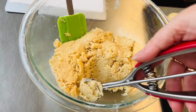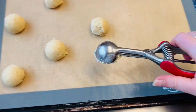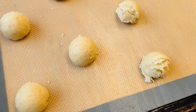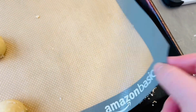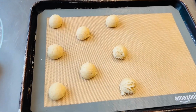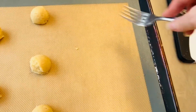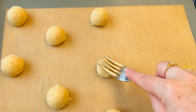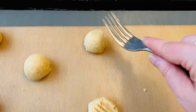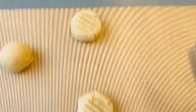So I'm gonna scoop the cookie dough with this tablespoon cookie scoop size and put it on a baking tray with a non-slip mat, a silicone non-slip mat, or you could do parchment paper. And this is how I like to space them: 3, 2, 3, and then another 2 and 3, and use the back of a fork, and you're gonna press down and make that little indentation. And when it bakes, it'll keep the indentation mark on the cookie.